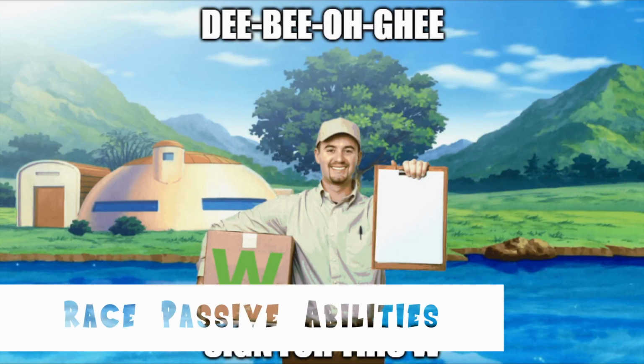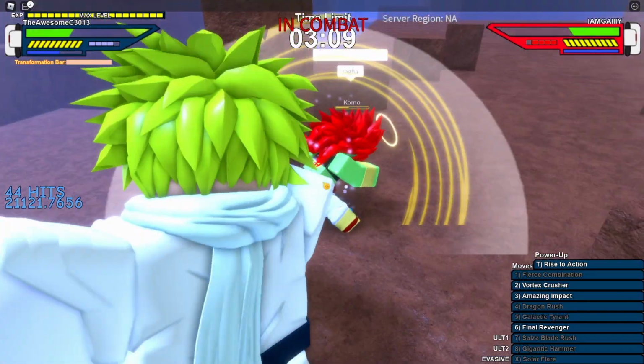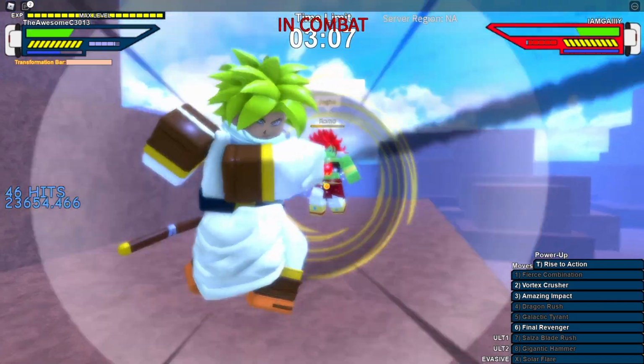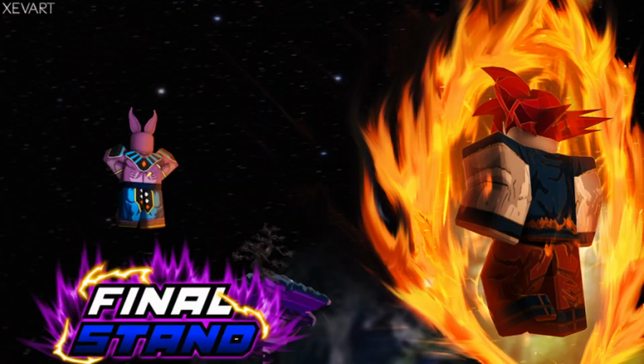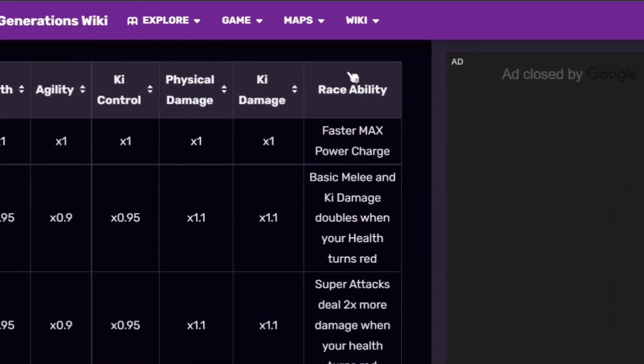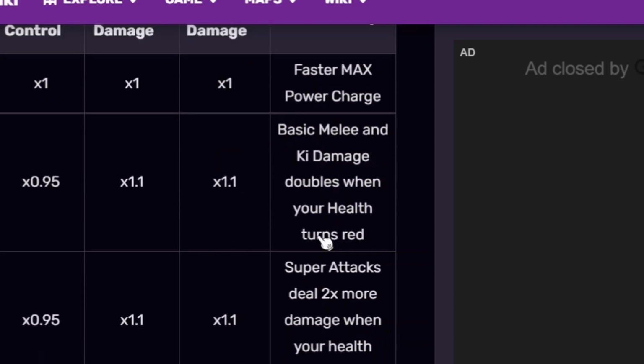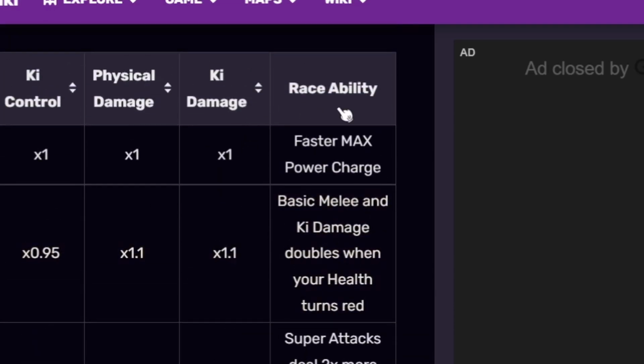And now we have race passive abilities. And they're actually unique, unlike some other games that I will not point fingers at here in this video. If you put your eyes on this far right column that says race ability right here, you can see all these different races' passive abilities. And like I said before, they're actually unique.